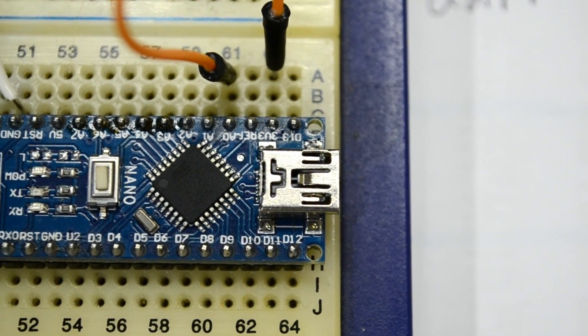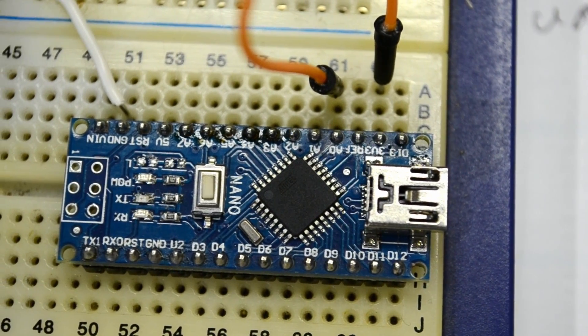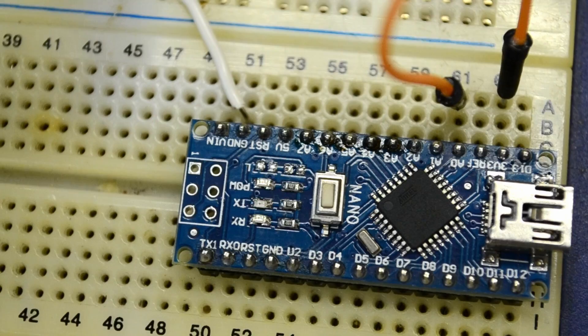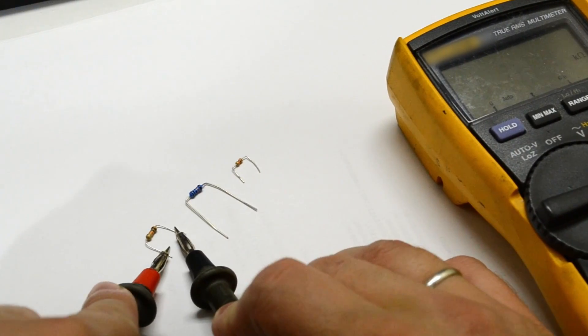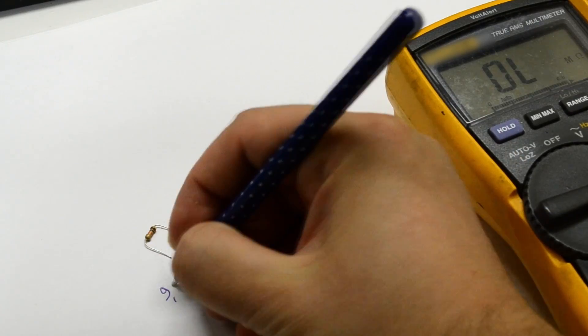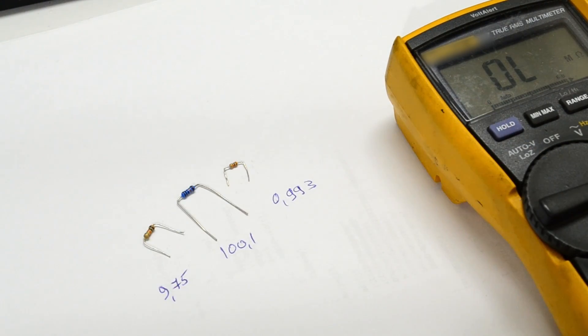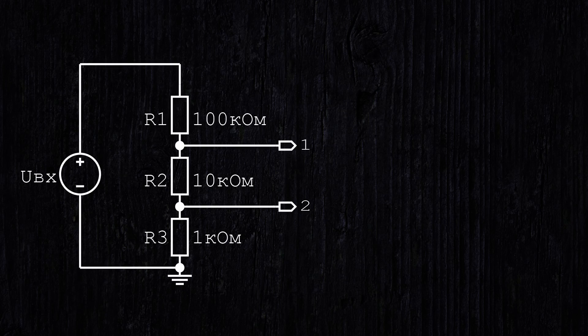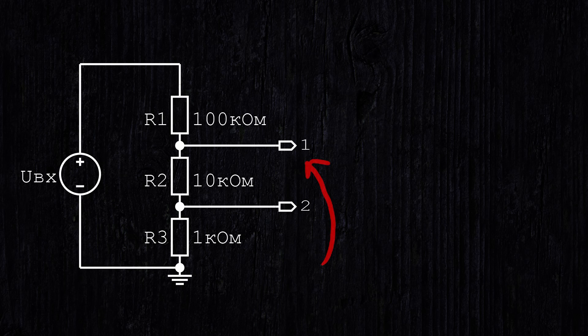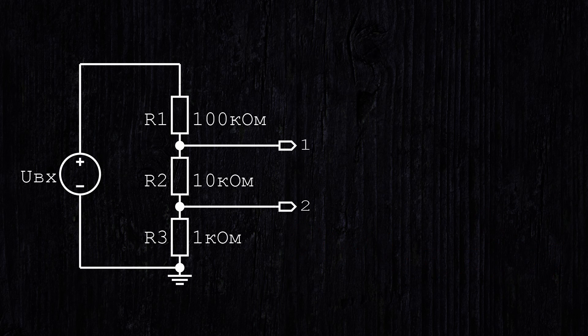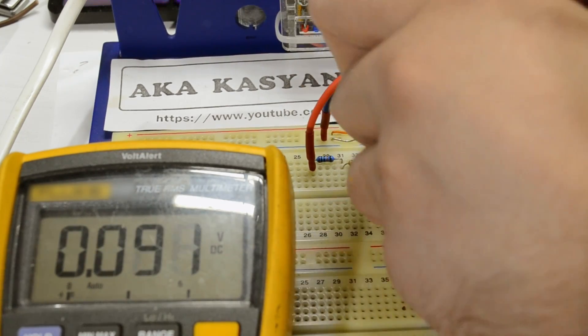If you need to measure voltages in the range from 0 to 5 volts, then the problem is solved. But, if we want to expand the range, then a simple resistive voltage divider comes to solve the task. Let's take three resistors, 1, 10 and 100 kilo ohm. We will measure their exact values and enter them into our program. We get two dividers in one. If you get the voltage from the first point, then the input voltage will weaken by one amount, and when get from the second, by another. We get two ranges, up to 50 volts and up to 500 volts.